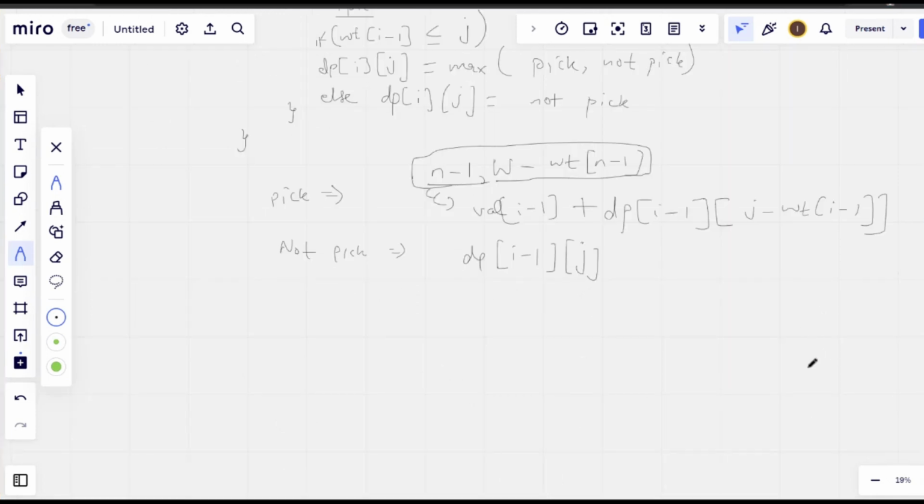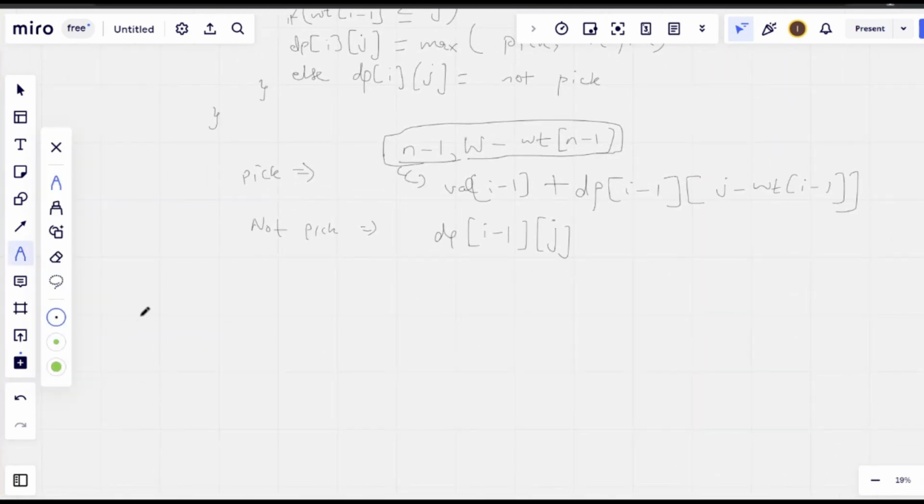So let's see one more time what has changed between memoization and tabulation. In memoization, we were starting from this n comma w. For this we were calling subproblems. These subproblems again called other subproblems, reaching the base case.